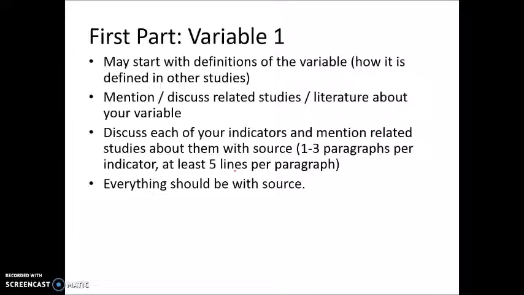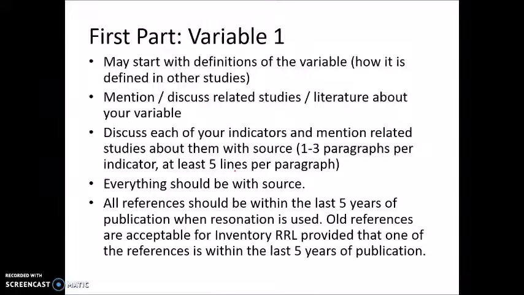So, yung format na gagamitin is author year system tayo. So, last name ng author, comma, and then year ng publication. All references should be within the last 5 years. Last 5 years. So, ngayon, 2020. So, sa RRL mo, you should have at least 2015. Okay? 2015. Kung resonation ang gamit mo, RRL. So, resonation RRL. Kung isang source lang, at least 5 years. So, pwede na yung 2015, 2016, and so on.